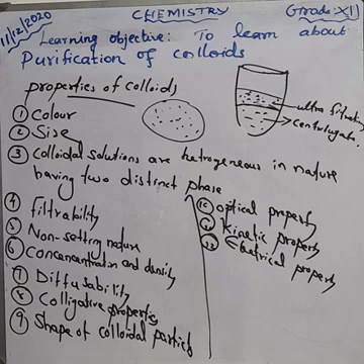So we are pasting collodion. Already I told you about collodion. Collodion is a 4% solution of nitrocellulose in a mixture of alcohol and water. So we are pasting the collodion. What happened? The size of the pores is reduced. The holes are almost closed, so the colloidal solution never goes through, but the electrolyte can pass through the hole. So that is about the filterability.